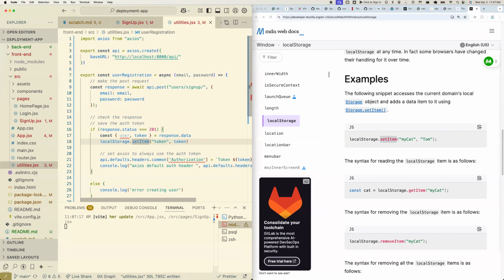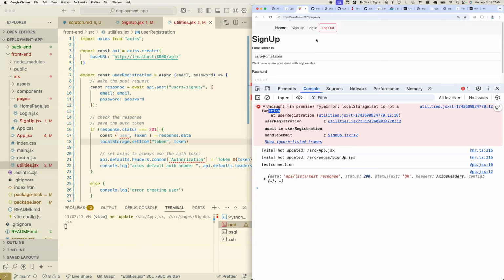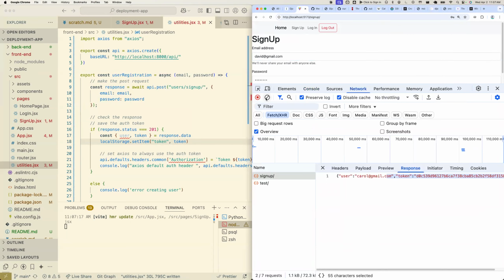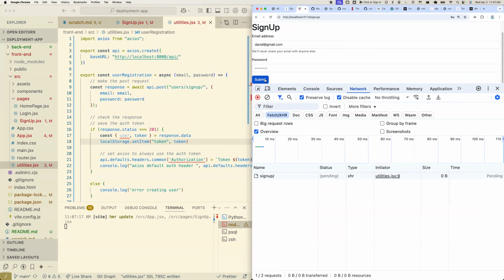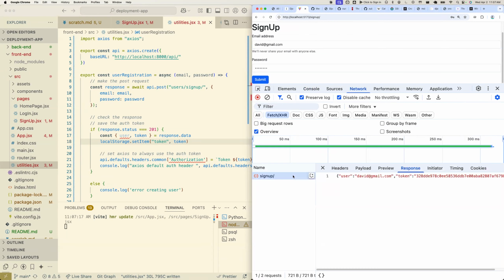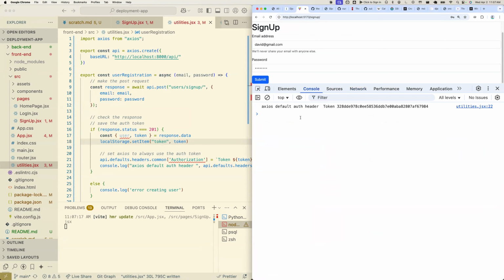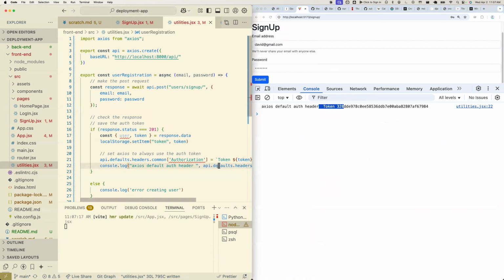We'll talk more about local storage after the break, but I just want to get our sign up flow working. And let's do this now for David, who will also have a password, and sort of clear the decks so we have good data if there is something else we need to debug. And the network request appeared to succeed. I'm not seeing any errors in the console. In fact, I'm seeing my print statement, which is great.